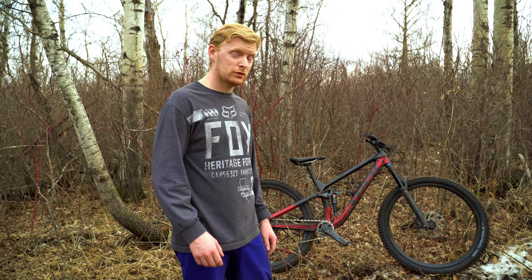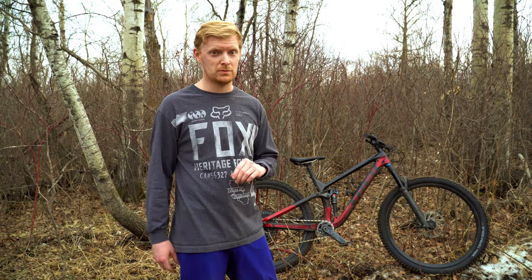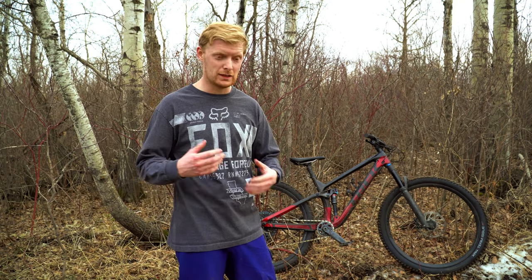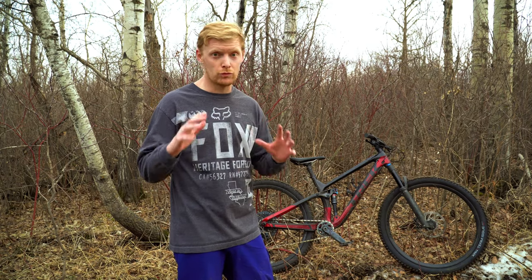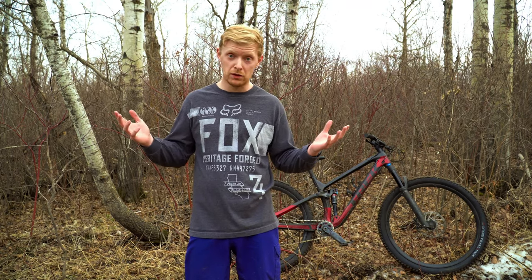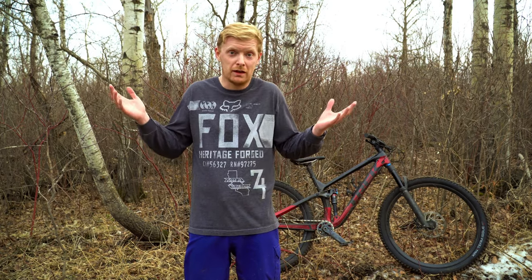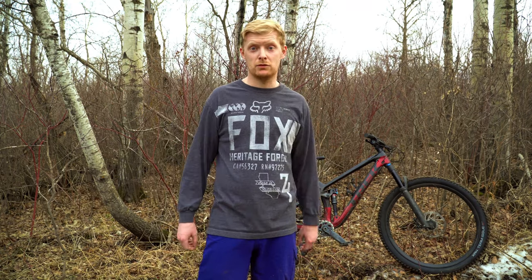The 29s rolled super fast. Definitely a teeny bit slow on the acceleration, but once you're up to speed, it was so fast to keep your momentum, to gain speed when you're already rolling at speed, really fast. The bars I think are a little smaller than what I'm used to, and it actually felt good. No downside to that. And potentially I should have maybe cut mine in 20 mils anyway.